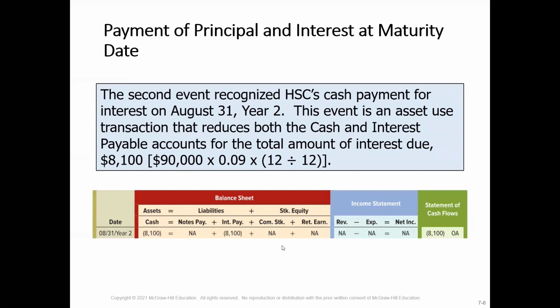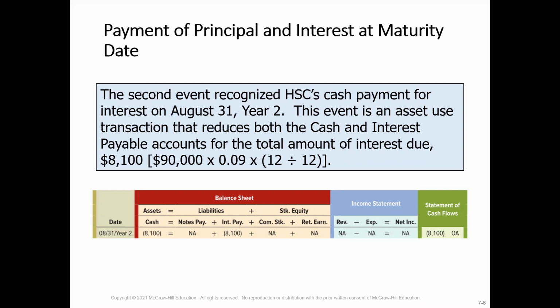So second expense, you could combine the second and third transactions, which are on the top of 49, into one entry. That can be done. But the book split the two out, and that's perfectly fine. So we're going to pay interest first and then pay principal second.